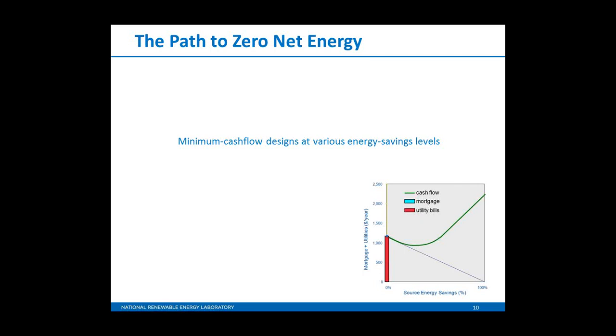I just want to take a second now to describe this concept of optimization in BEopt, which is really one of the unique pieces of BEopt, and we would argue it's really important, especially as you push out to zero net energy. And as I mentioned, BEopt started 10 to 15 years ago, and a lot has changed since then. And so it's important, I think, to always recalibrate yourself to recent changes, because 3 years ago, 5 years ago, you can take some time to figure out what you think is maybe a cost-effective building design given those times.